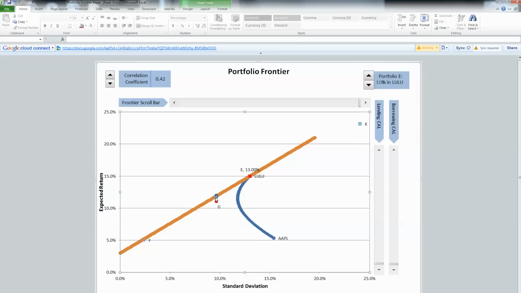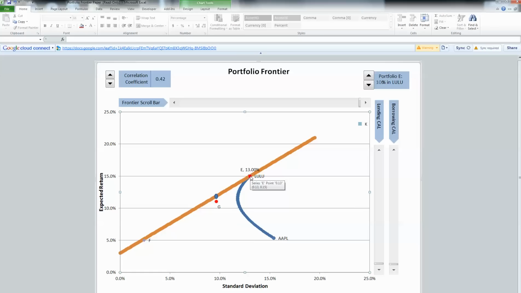Since the blue dot falls to the left of the red square, or the tangency point between this orange line and my blue frontier, that means I'm a lender. So to accomplish this red dot, or sorry, blue dot, I'm going to lend some money at the risk-free rate. The part that I do not lend will be invested in 100% Lulu.